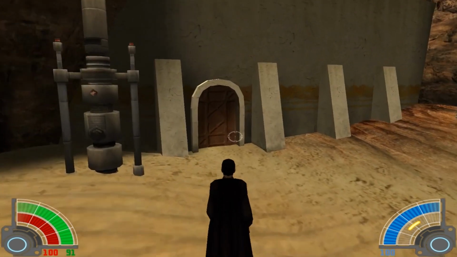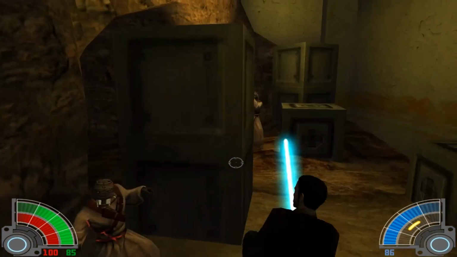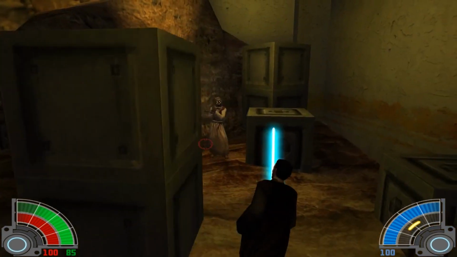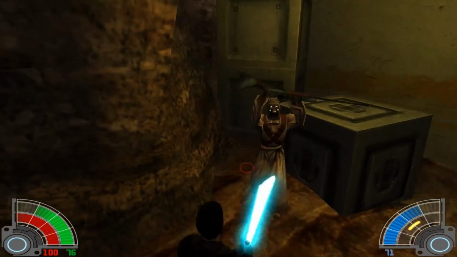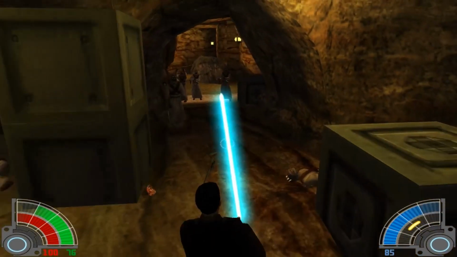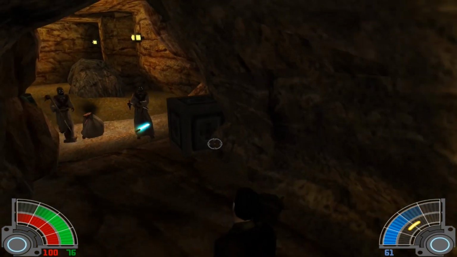Like, I'll walk in this door and get shot instantly. I would turn the corner here. This guy right here would instantly kill me. And so would he. The guys over there would instantly kill me. I would get blown out of boxes. I would get ambushed. I'll get knocked on my ass time and time again by Tuskens. It just did not go easy.